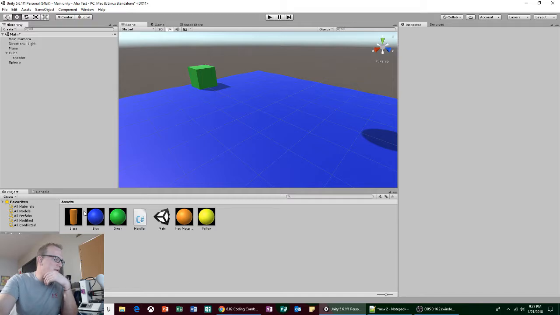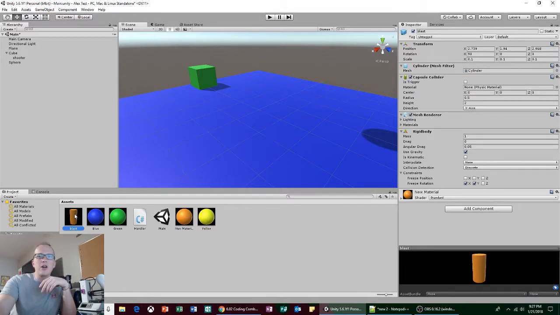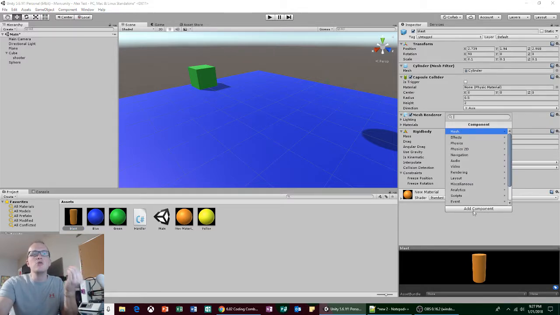So the next thing we want to do is add a new script to the Blast prefab. All right, so let's do that. So we go to our prefab, we click on it, and guess what? We can see the settings again in the inspector, just like it was in our game, which is awesome. So we want to add a component. And this time we're going to add a new script to our component. So we're going to go to scripts, and we're going to create a new script.